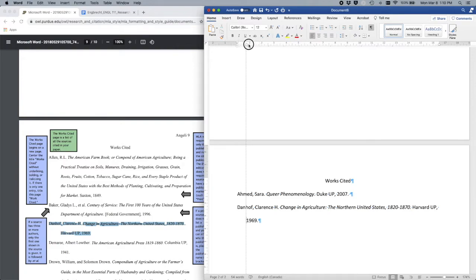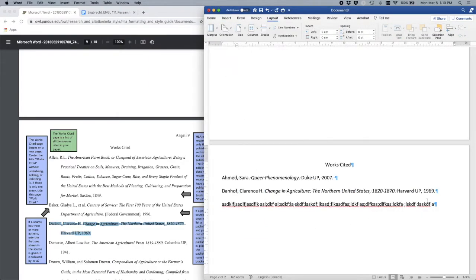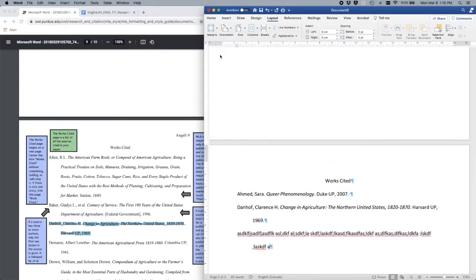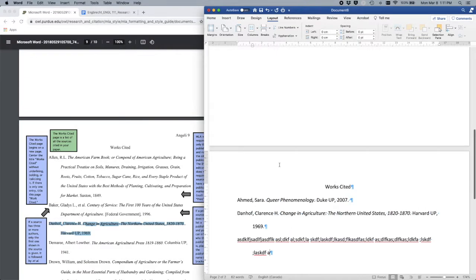What I want to do then is I want to create this formatting. So I'll just indent it to my 1 indent line. And then everything I do after that will actually be properly formatted. So it'll actually go onto the next section or the next indent, so you don't have to do that manually. And if I change my margins, so if I went to narrow, it automatically does it for me. And then when I change back to normal, it does it for me too. So that's a nice thing to have. And just normal would be 2.54 centimeters all the way around, or 1 inch. And that's how you do that.